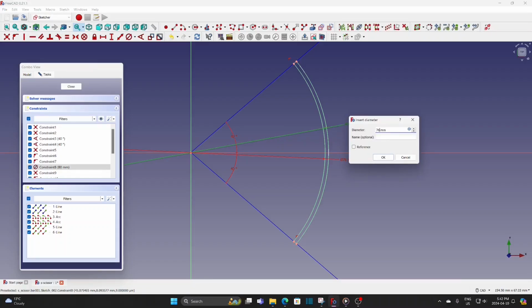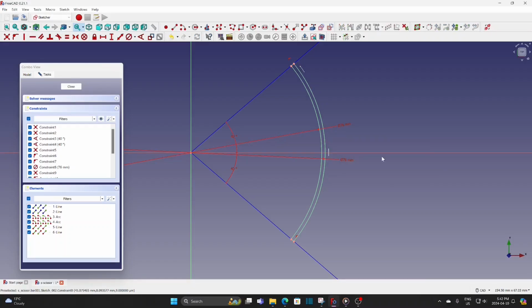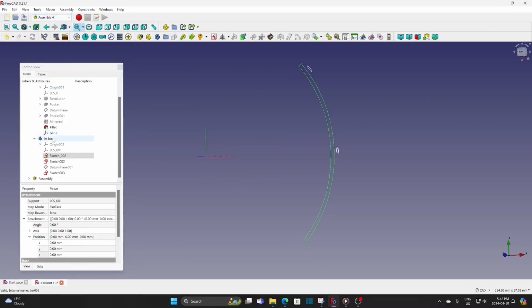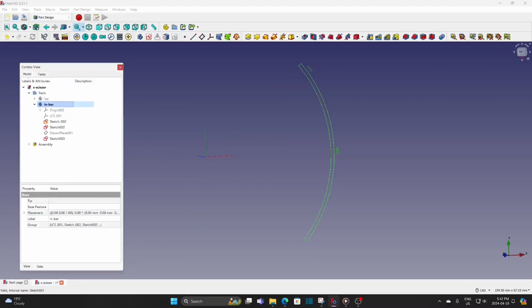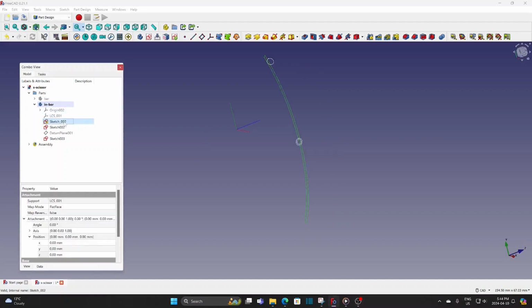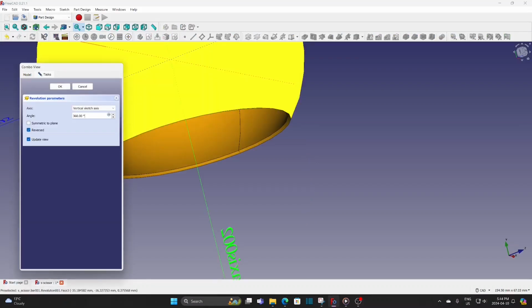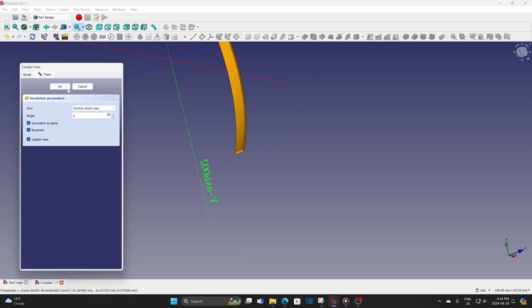Change 80 to 76. Switch to Parts Design. Revolution, 5 degrees symmetric.